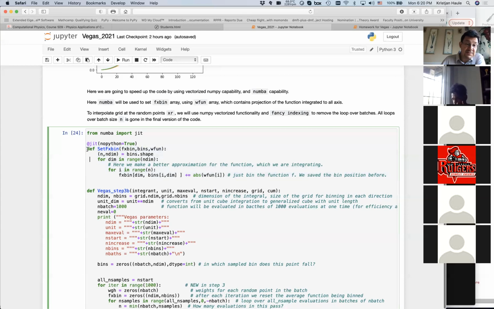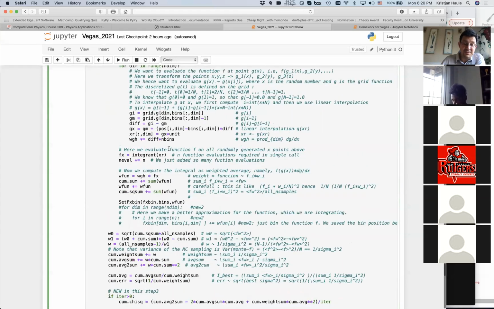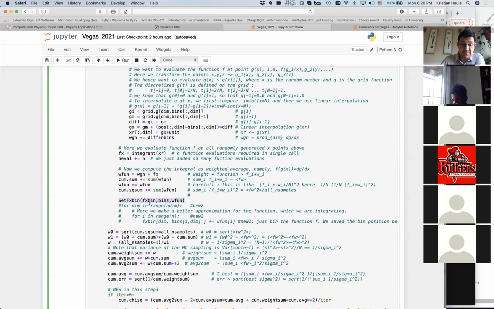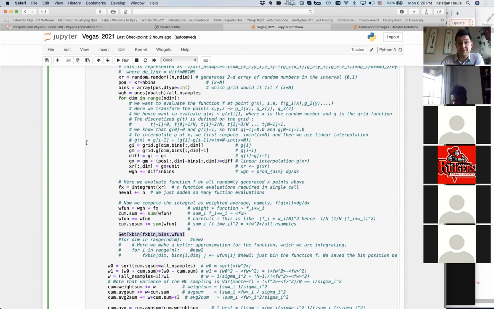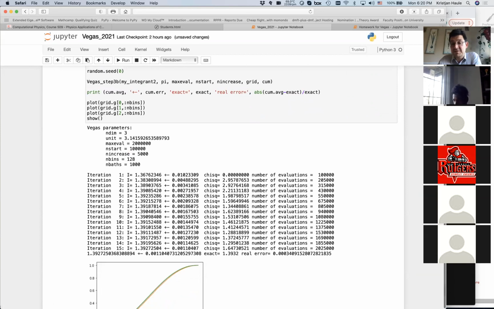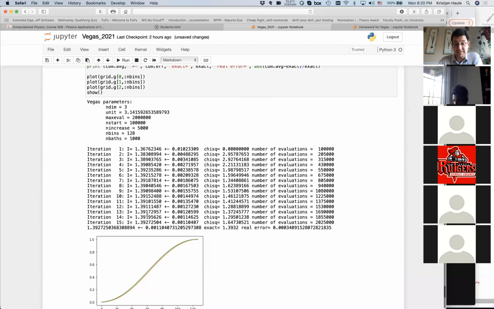Okay, so now we're going to use set fx bin wherever the previous code was. So you see here, we'll use the set fx bin. So this was the previous code, which I now commented out. And instead of this, I just use set fx bin, but this one is now sped up by Numba. Okay, and the other difference is that here, all these calls are vectorized so that we don't have a loop over n, that's all. So these are the two steps that were done. And as you can see, the speed of the Vegas algorithm in Python is several times faster than before, but it produces exactly the same result.